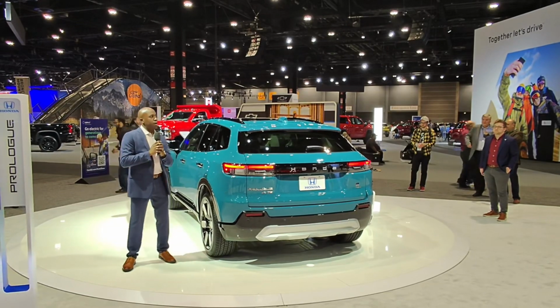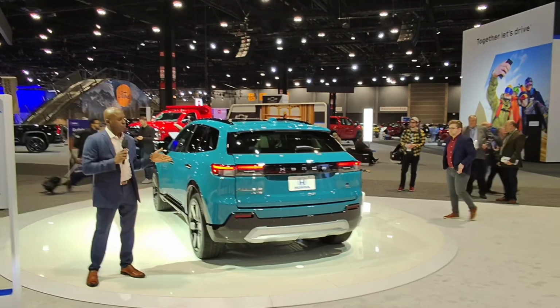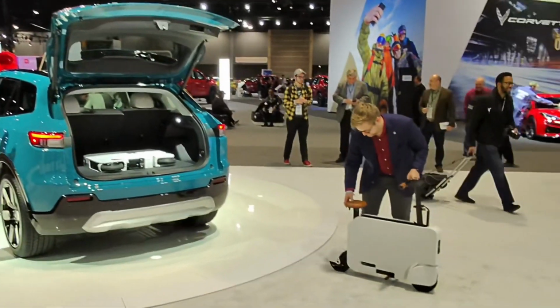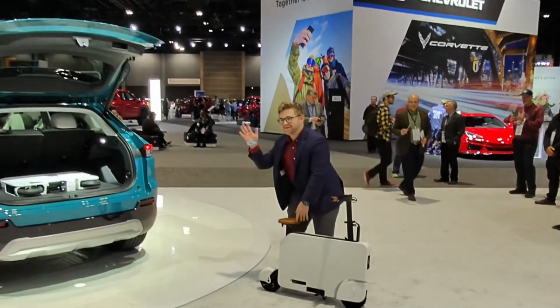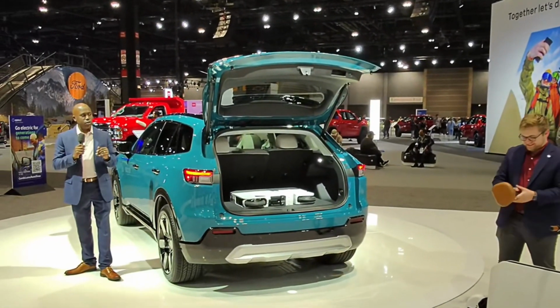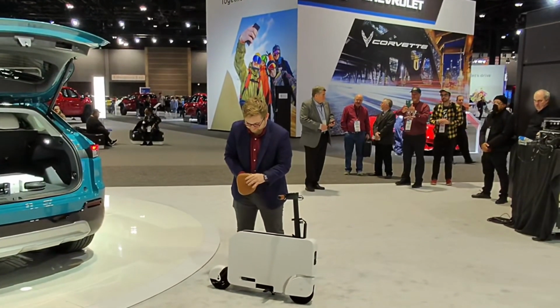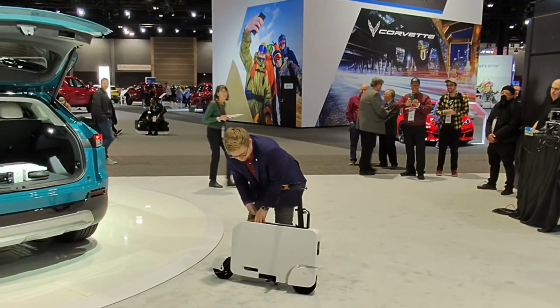But not only does it look great from the rear, there's obviously some really good cargo capacity as well. So we're opening it up, and wow, what do we have inside, right? We have the Moto Compacto. We have my friend Jake here that's actually gonna show you how this works, right? So if you haven't experienced the Moto Compacto, we actually have a ride area over there, so make sure you make your way over to actually drive it.